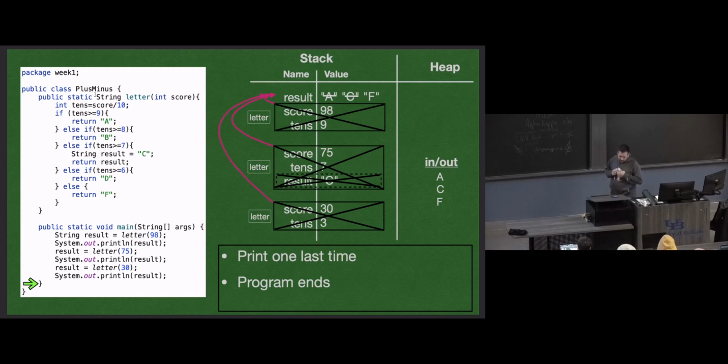Yeah, you can write the main method before the other methods. The order of the methods doesn't matter. So if I swap these two and define main and then letter afterwards, everything's perfectly fine. But by convention, just by programming communities deciding this is the way we should do things, the main method should be your last method in your class. So mine will always be like that. I'll follow convention, but it's going to compile and run just fine if you have them in the other order, which is not true for other languages. Some languages, you have to have the main method last if it calls the other methods. Java's fine with it.